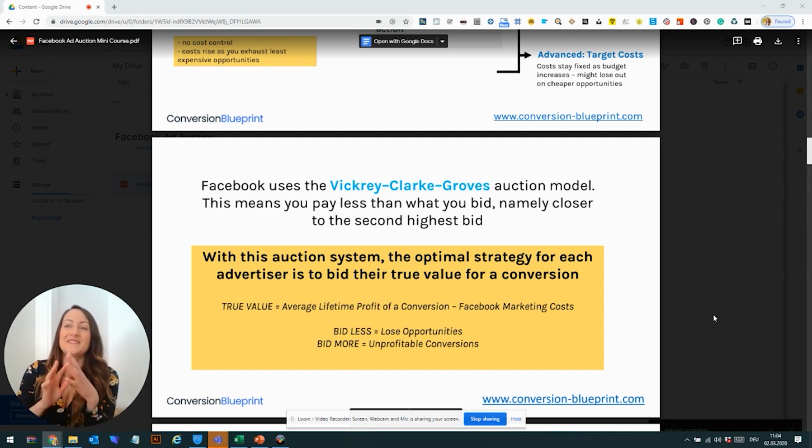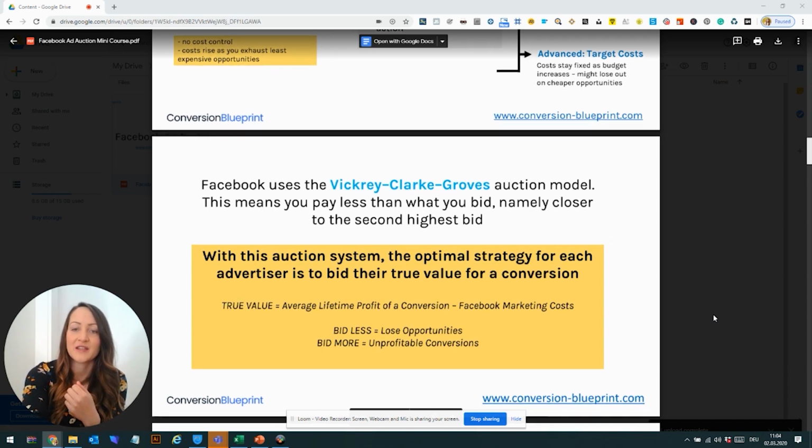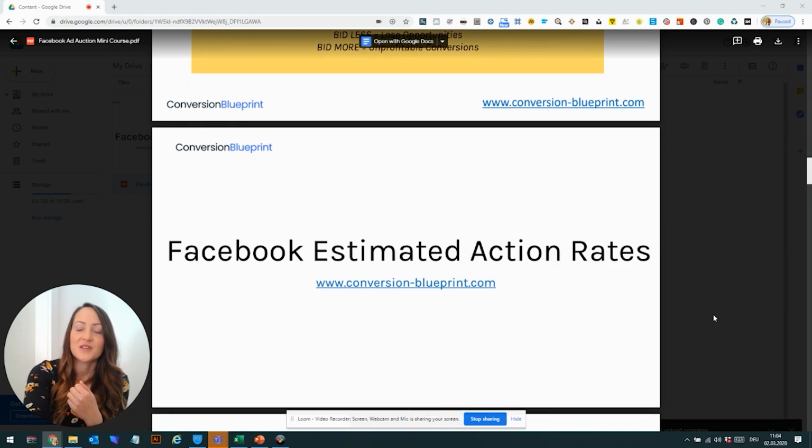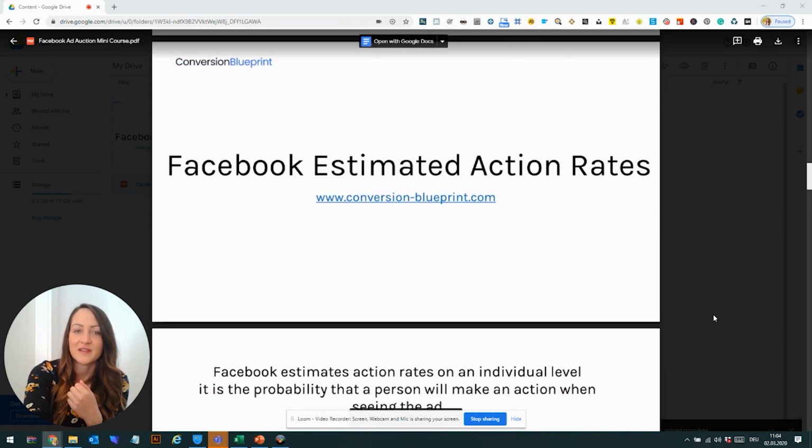Okay, so that was it for the bid part of the auction. And that's something you can actually change very quickly and rather easily. But what can you do if you don't have more budget to figure this out? Or if your opportunities with that are already exhausted? Then you need to look into your ad quality and relevance.